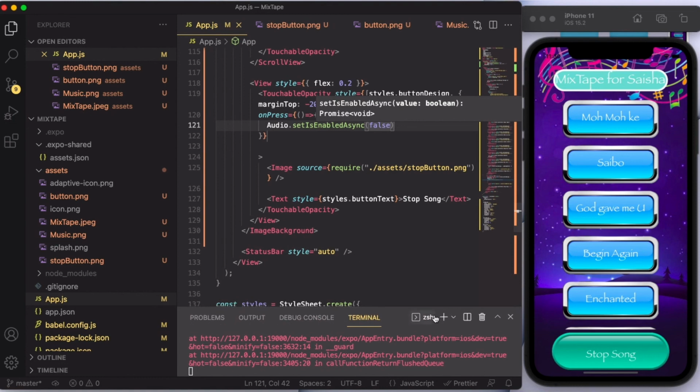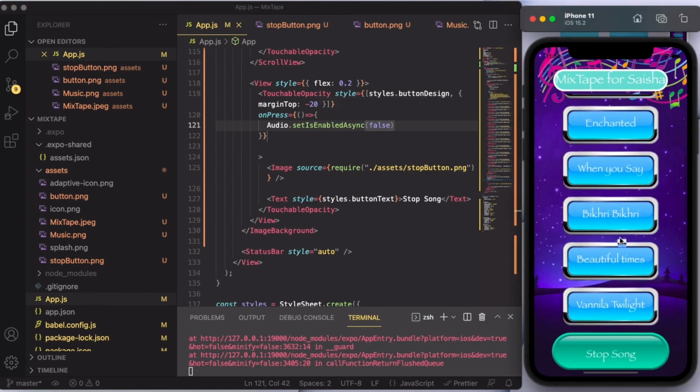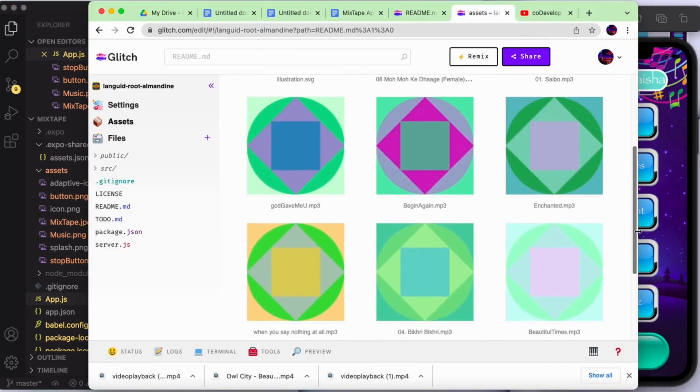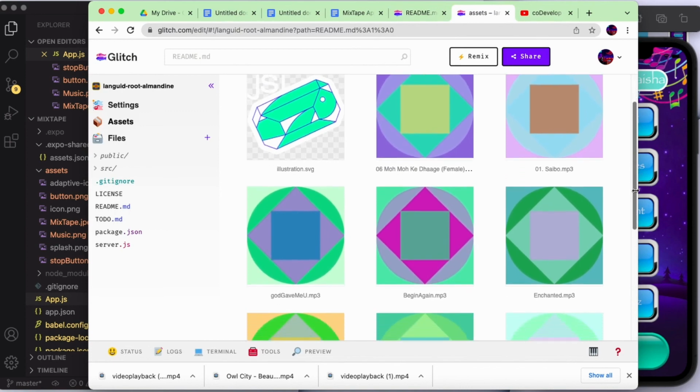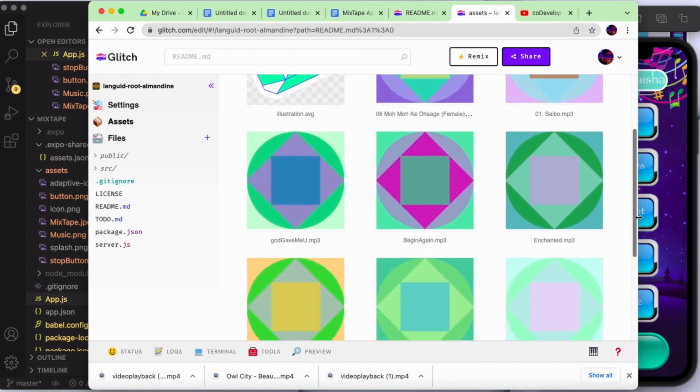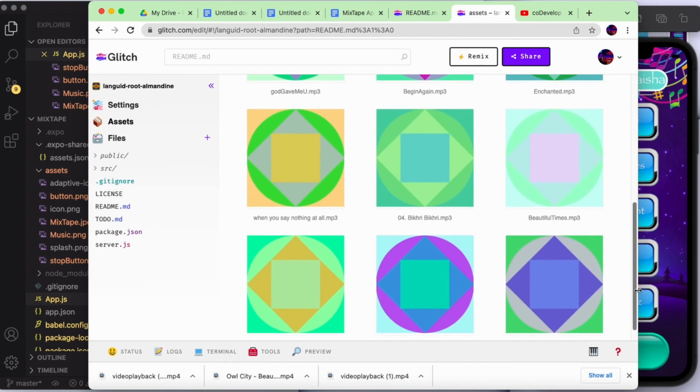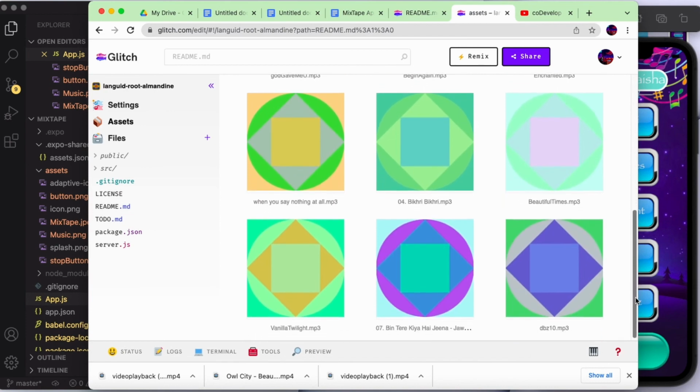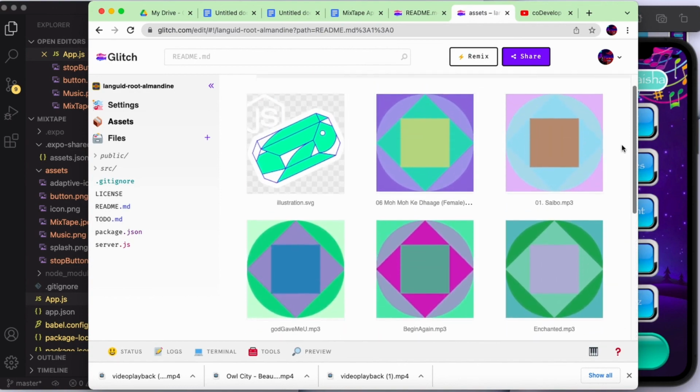Now the last thing to do before our app is all set is to add all the URL for the songs here that I have added. So using the same website glitch, I have uploaded all the MP3 files and then it has converted into a compatible Node format so that I can use it in my React Native app directly. I'm going to go ahead and add all the files here.